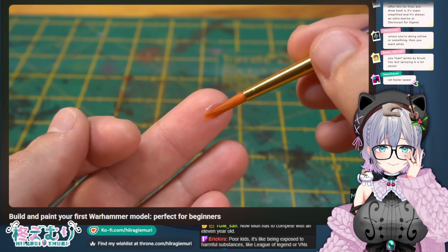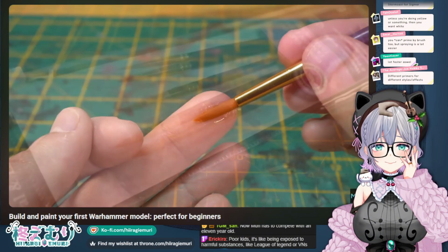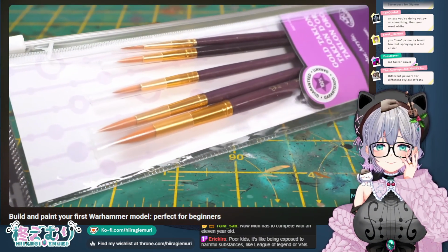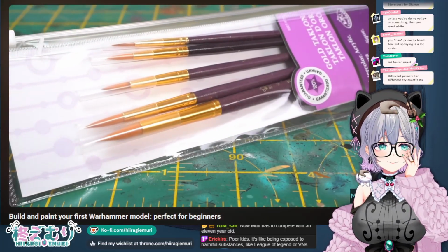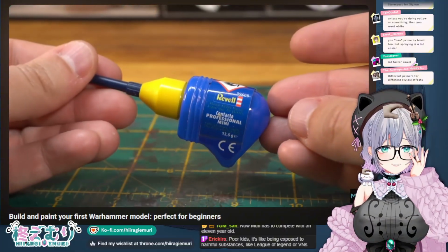They give you good control of your brush, but they're cheap enough that you don't have to be too precious about them. In the video description, I've linked to a cheap brush set that'll give you a good range of sizes. It's also quite important to have a few tools for assembling your models.